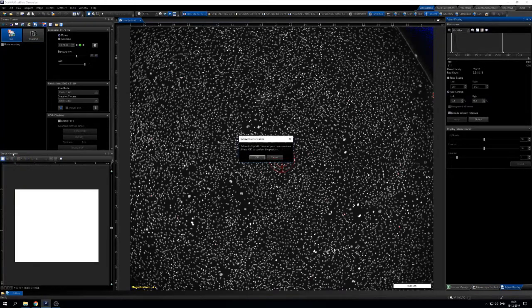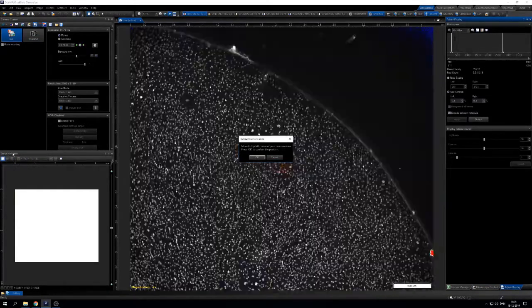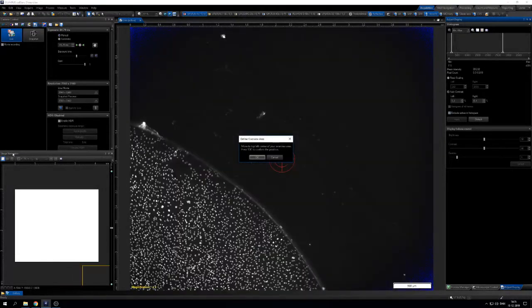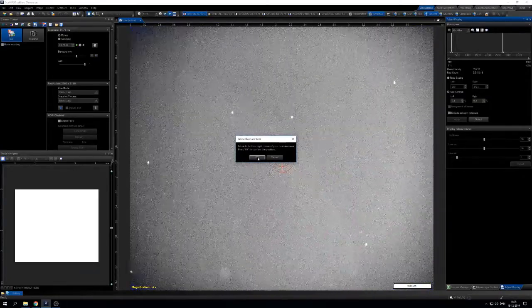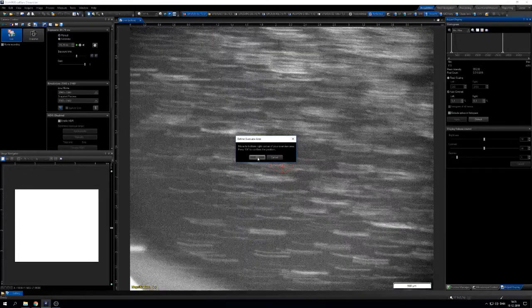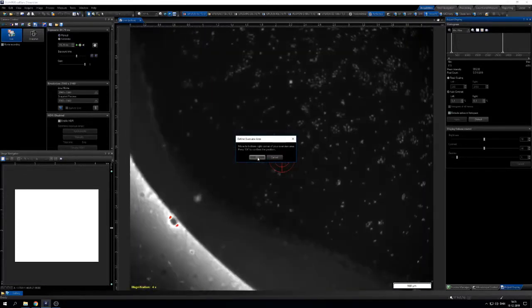To the left, you can control the stage. You can go to Stage Navigator, and when you hit the first button, you're defining the overview, and you are asked to go from the upper left corner to the lower right corner.